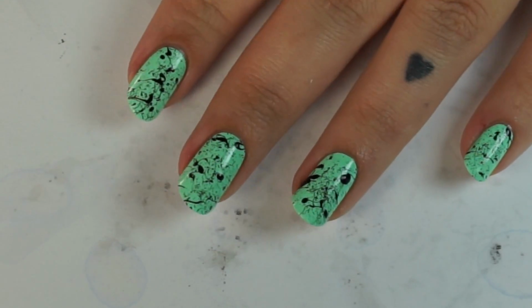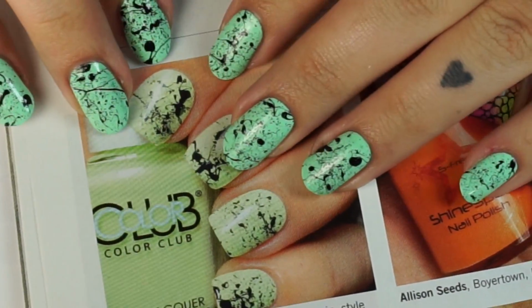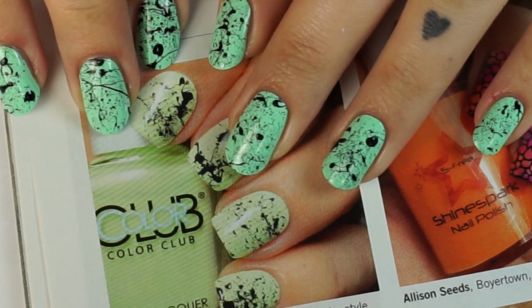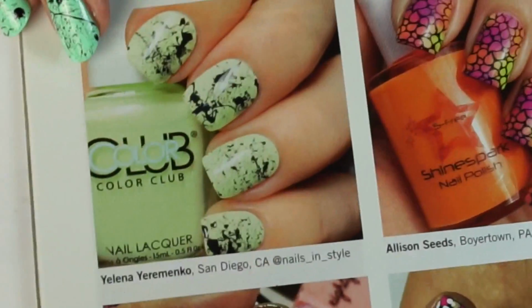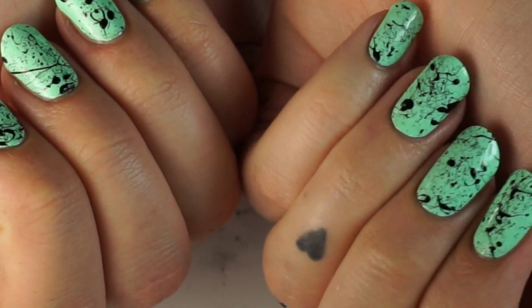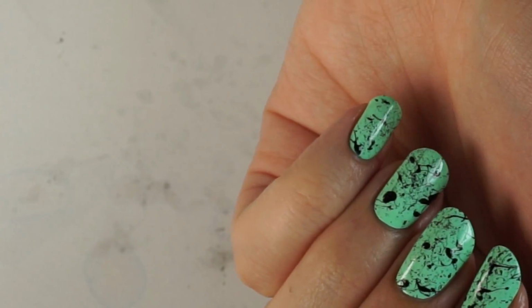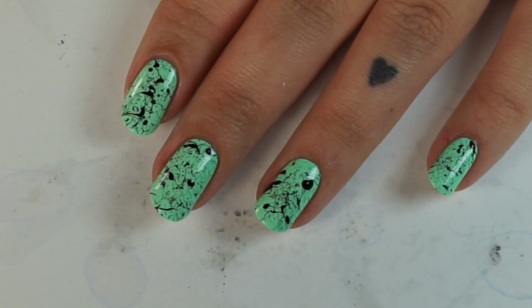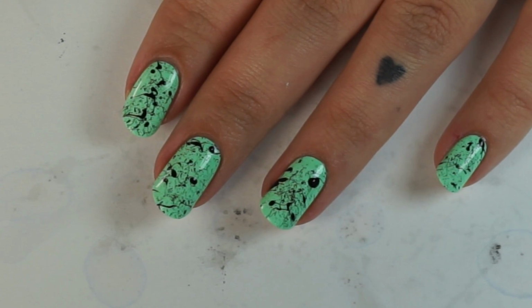So cleanup is all done. What do you guys think? Does it match the picture? Pretty dang close, huh? Oh my God, I really love this design. This is so amazing. I'm in love with it. I'm looking at my nails every 5 seconds. I mean, it's just simple, but it's so cool. So that's it for this chit chat polish with me video.